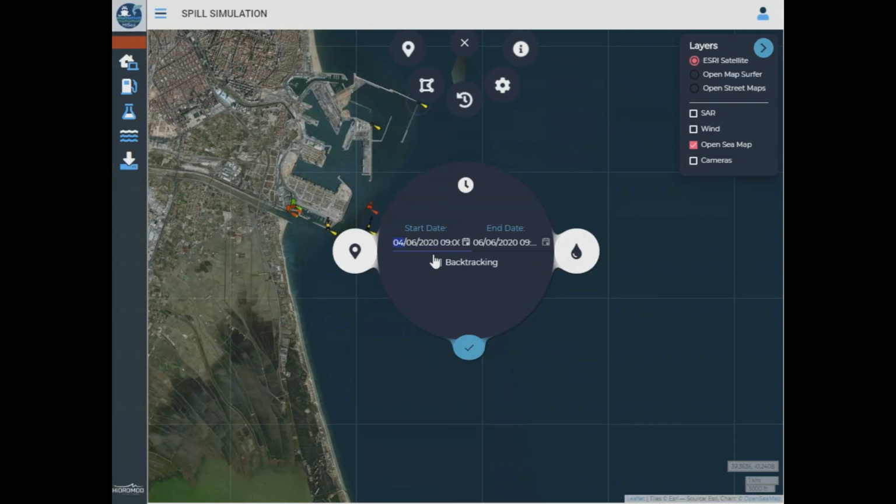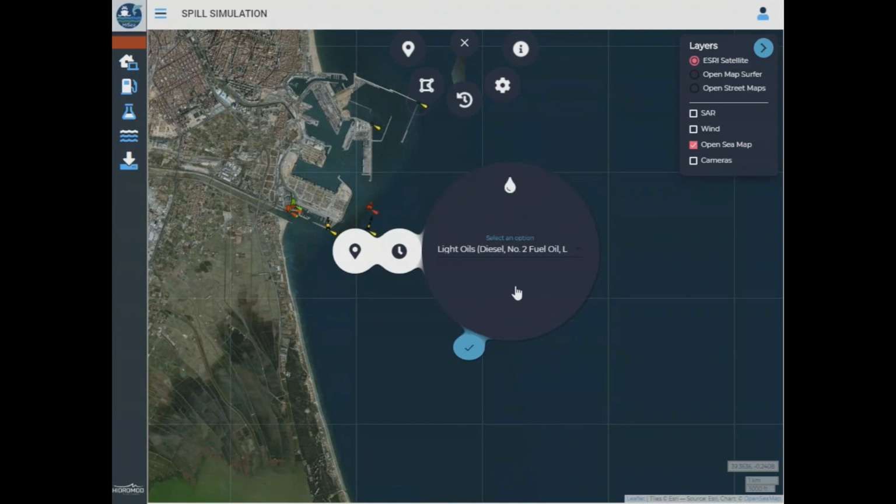The next step of the wizard, so the goal of this, of course, to be as simple as possible, is to select the type of oil that you want to run in the simulation. There are a few options here. For now, I'll just leave it as a light oil. There are several processes associated with oil dispersion that depend on the oil that you have, like emulsification, spreading, that sort of stuff, but I'm not going into detail about that. Then you just click OK, and it will start running a simulation.